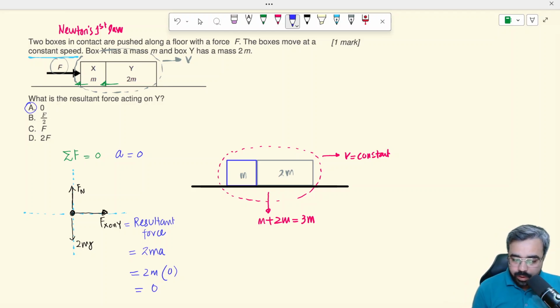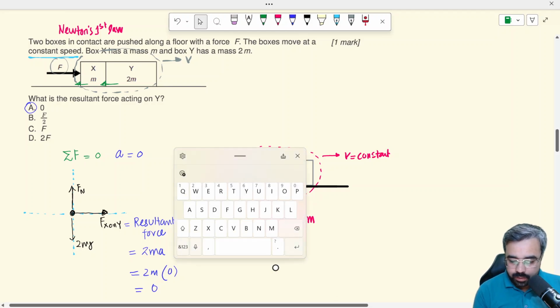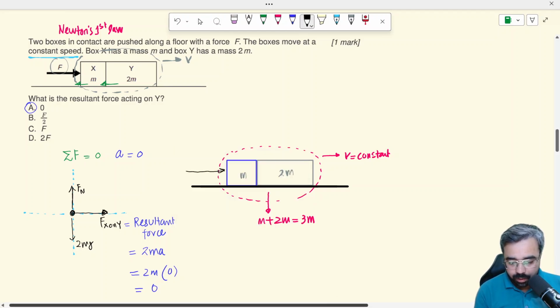We know that overall the force on this system is applied to the right. And what about the other forces inside the system? Dear students, this force is the weight of this m, and this force is a normal force. It has a larger weight, so it has a larger normal force. Both are equal. And what about the contact forces? This is the contact force applied by m on 2m, and the same contact force is applied by 2m on m. These are all internal forces which are balanced with each other.